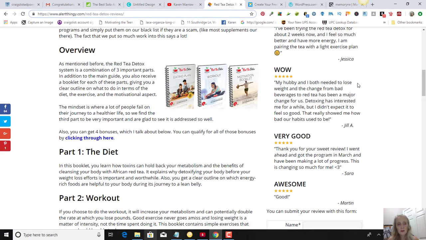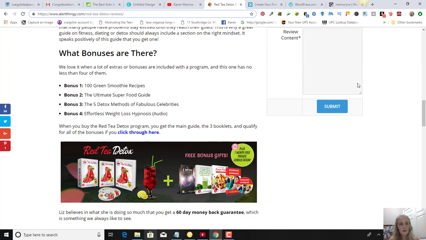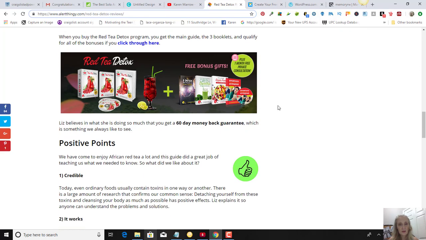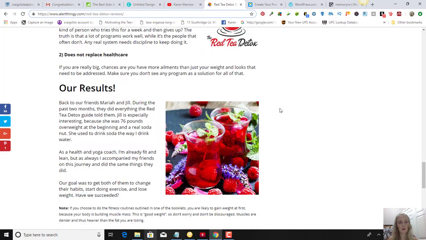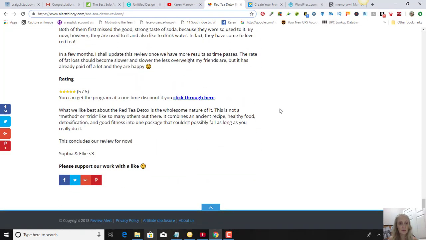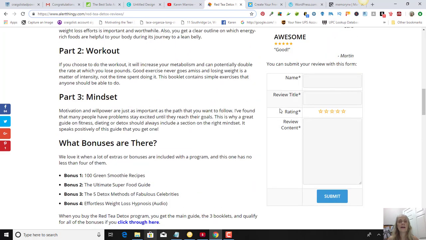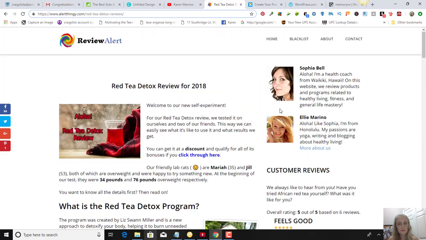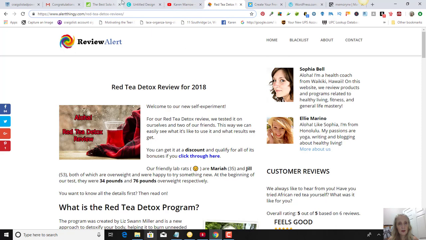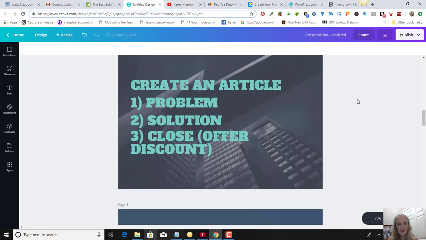Okay, so then they offer bonuses, and when you buy through their program, you get 3 booklets and qualify for all the bonuses if you click here. And then they have the banner here. So this is just an example of what you would do. You take some good time in making it look good and having good information on there. So that would be where you're going to drive traffic to.